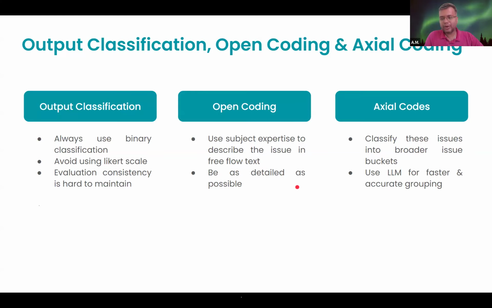Now for open coding, what you start doing is you just start describing the problems you're encountering in the response, right? And you should be as free form as possible. You should not have any criteria like, okay, these are the only 6 problems that I will try and identify. You should not even put a cap on the number of problems. And you need not keep in mind that if I've described the problem as sentence A in trace number 2, and the same problem reappears, how do I ensure that I again describe it in the form of sentence A itself, right? That is also not needed.